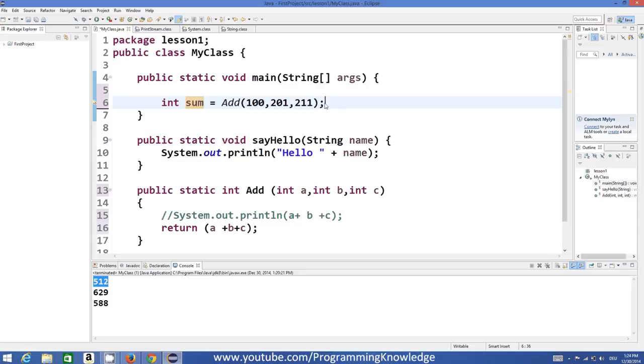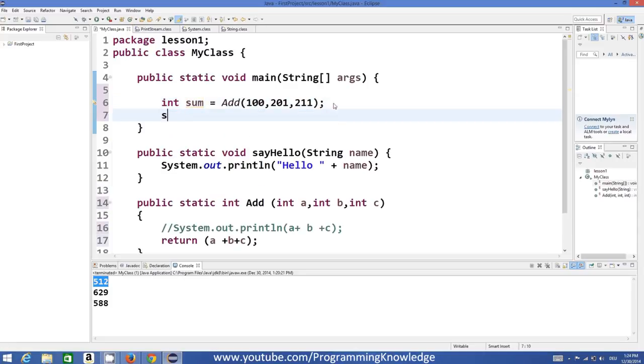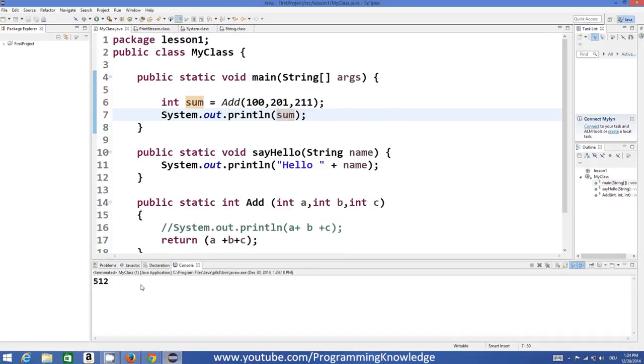Then you can print this value like this. So you can access this value inside your main function like this. And if you want to do some other arithmetic operation on this sum, you can do it.